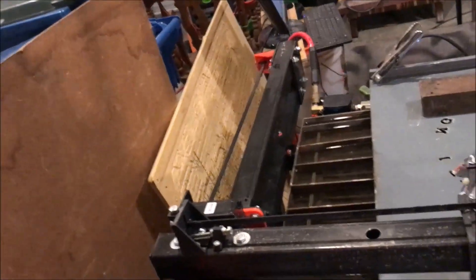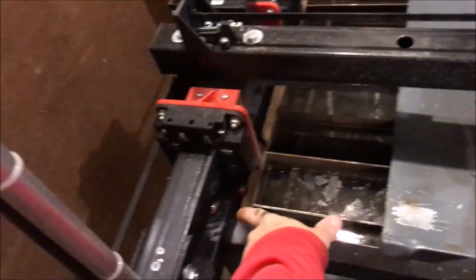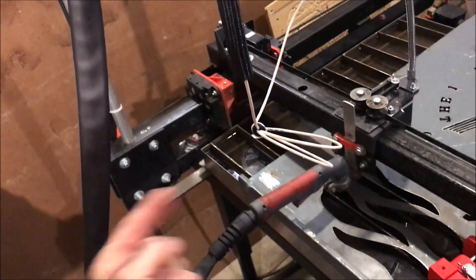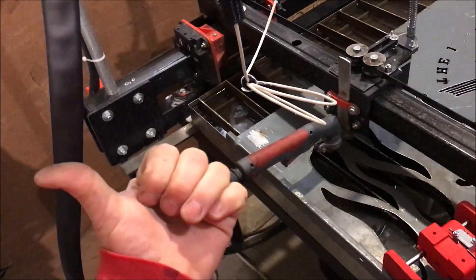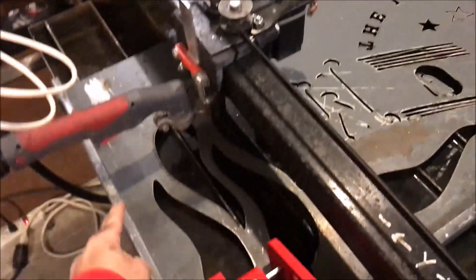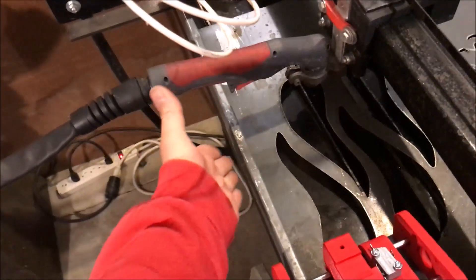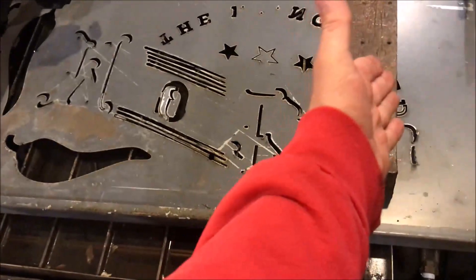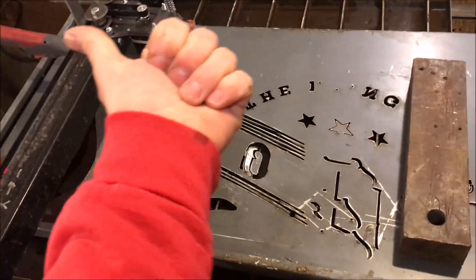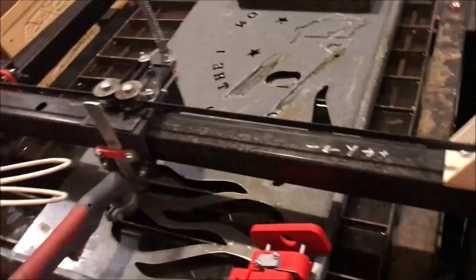Because I have to take this whole system apart to put on the Z-axis anyway, I need to redo these bolts over here and move this whole rail back two inches — forward, actually. Because the new Z-axis we're going to put on the front adds two inches, so you'll have cutting space out in front of it, but you'll have two inches less cutting depth at the back. So you move that whole frame forward to get those two inches back. I may or may not do it right away — it's two inches I lose, and I haven't cut anything the full length of this thing yet anyway.